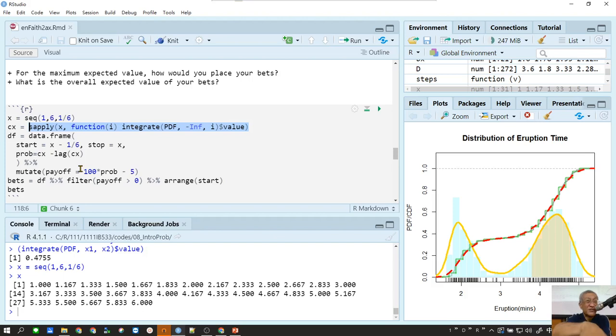I will explain this later, when we teach you the PDF and CDF type of things. So the point is like this.